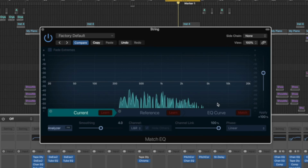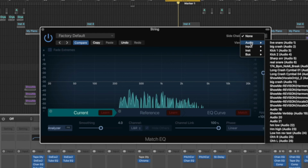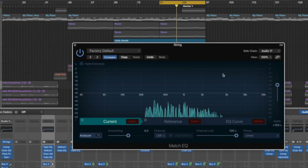Now, if we look at our vocal, we know our vocal's got fundamentals right around 200 and all the details in this area, so it's battling with the strings quite a lot. So we want our reference now. What we're going to do is get a side chain. We're going to go to audio. We're going to take one of the main vocal sections. Show me vocals only should be about right.